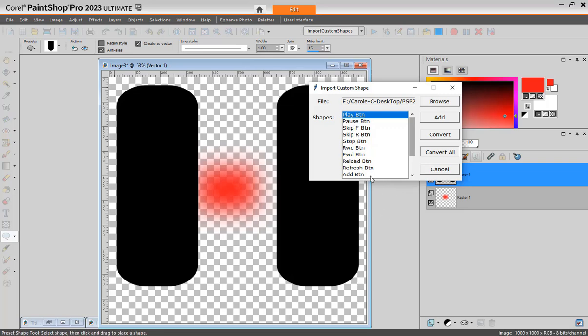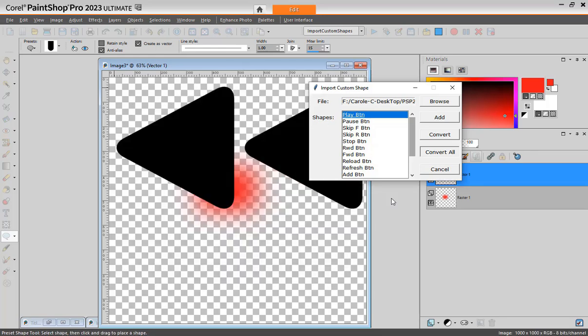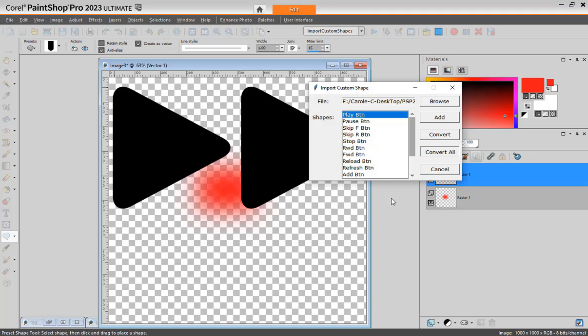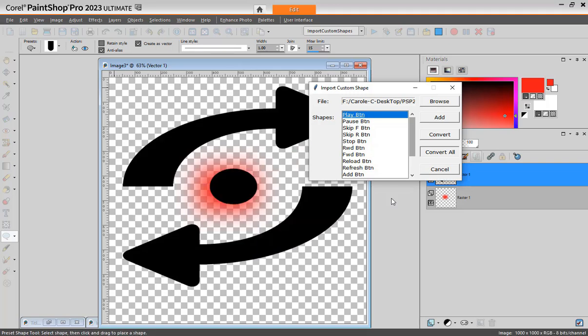I don't know if they're going to do it on their own. Haven't done that in a while. You can see it seems to be going through the list of shapes, and we are going to look into the list of preset shapes after.